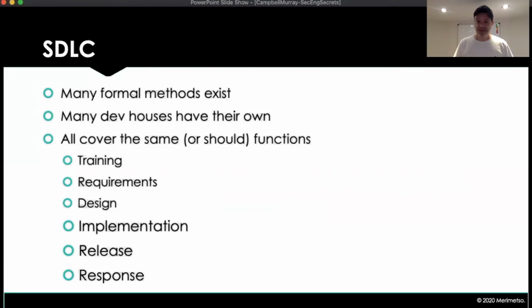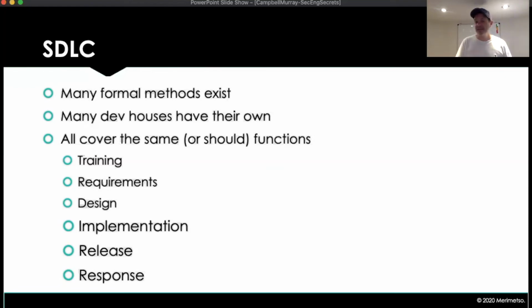But all SDLCs should cover these basic subjects, which is training first. Make sure everybody's got the same level of training and that they have the core competencies. Designing the requirements. We all do that. That's pretty straightforward, but formalizing that stage is key to developing your SDLC. Your design requirements, not just how many users does this need to satisfy in your requirements, but your design requirements around how does the data flow, what are the user stories, and having awareness of those so we can build them into our threat models as well. How are we going to implement it? What do we do when we release it?